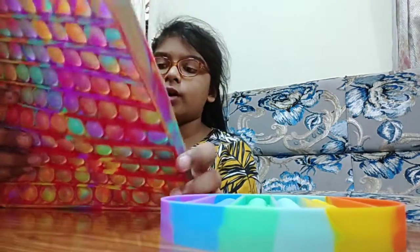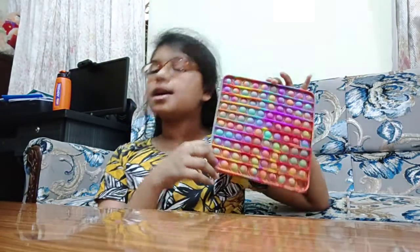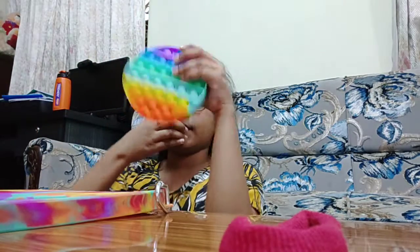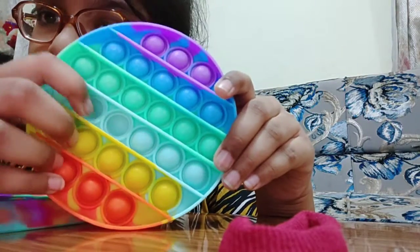If you guys can see, the small ones are clearly more dense. I do prefer the small one, but I also like this medium size. The really big ones are very floppy — I saw on YouTube someone trying to play with one and it accidentally tore completely apart because it's so low-density. This one is harder to tear because it's still dense. Let me show you which side is easiest to pop — this is the loud side, and it's very easy to pop.